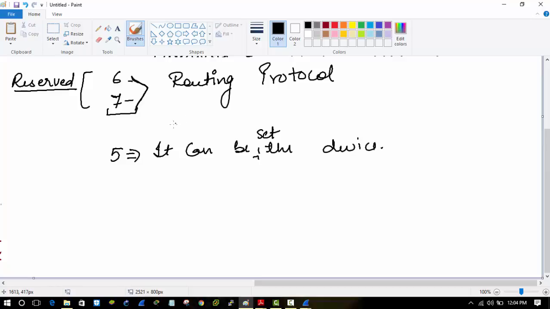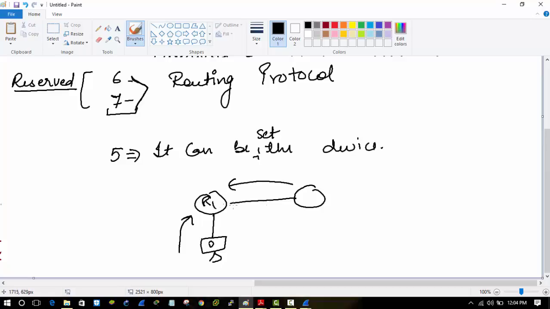The thing is that they are given such a high class value because, for example, if you are receiving a packet at your end device, and there is an EIGRP neighborship between R1 and R2, they are the EIGRP neighbors.